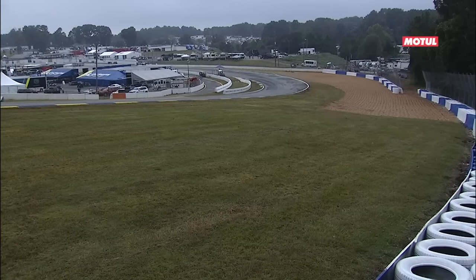Outstanding job for you and all the team. Well done, guys. Motor racing is a team sport, and never was a better illustration of that. Everybody had to have the communication right, and the guys had to get their jobs right. Congratulations to Cunningham and Acura. The number 10 car will start on pole position for the 26th running of Motul Petit Le Mans.